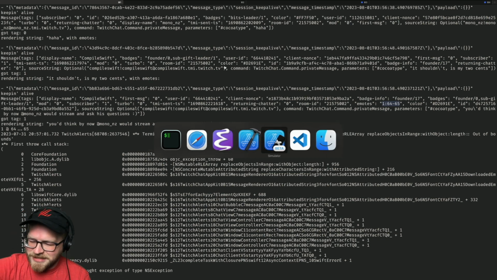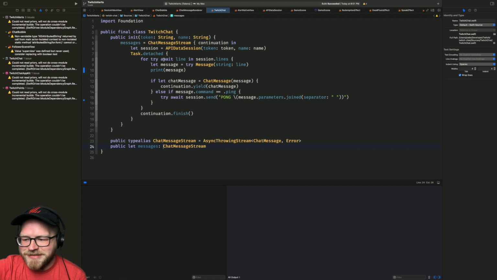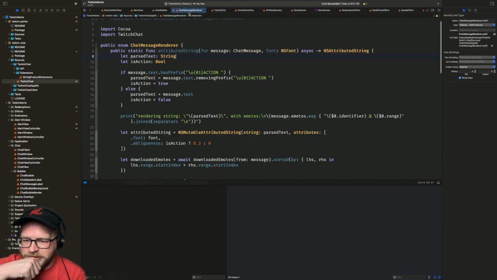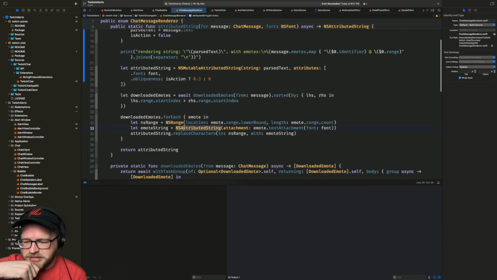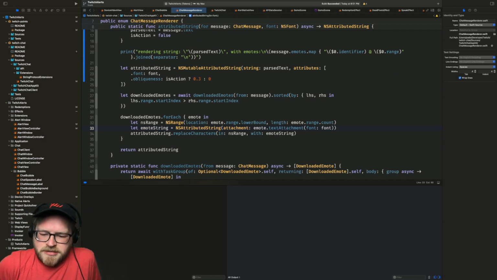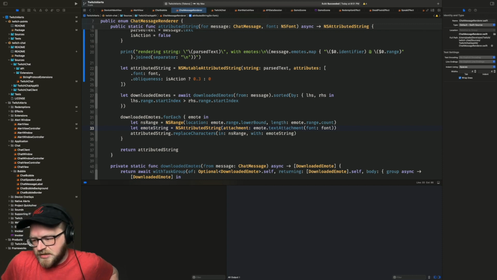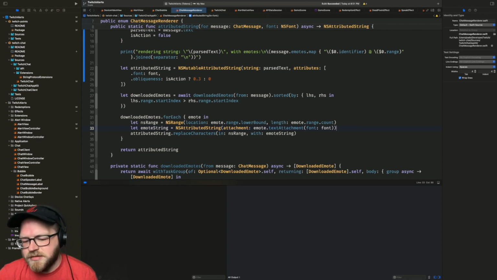I'm so far behind on chat because it's not showing up on screen. I guess if this is just a known issue, then I just need to work around it, basically. So, where's my emotes? Replace characters in NSRange. So what I need to check is, is that range even in the string? And if it isn't, then subtract 1. But then I kind of wonder, is that going to affect something where you have the emote in the middle of the string?